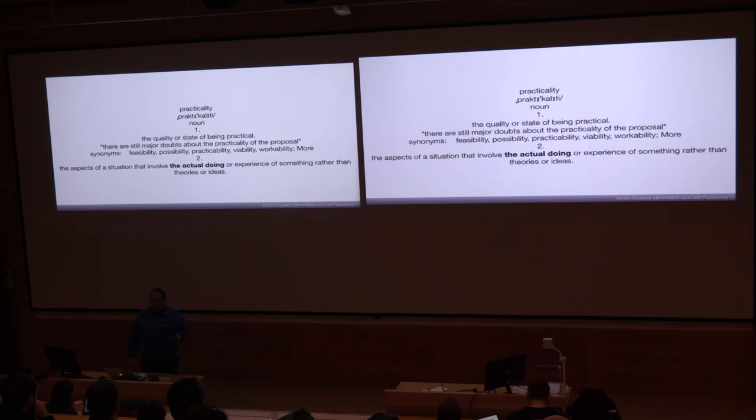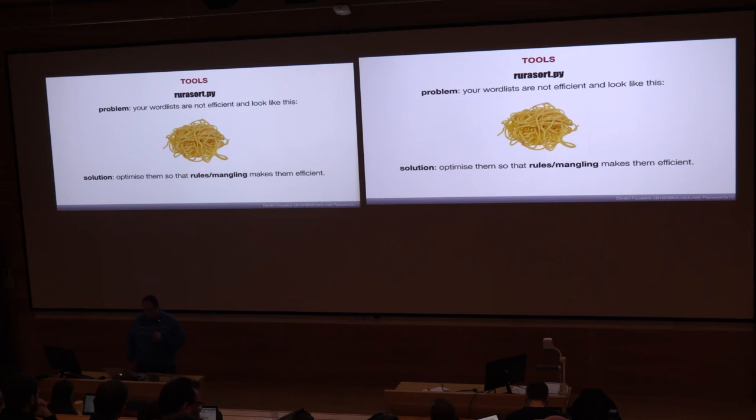So, looking at the practical side of this now, how do we practically show the difference between an inefficient or just a very large word list versus a more efficient one? So there's a tool I wrote called Resort, and what it basically does is optimize word lists. Now, it's not the only tool available. Other guys have written other tools. You're welcome to try write your own ones in your preferred language. I mean, it's in Python, so you can pretty easily see what exactly it's doing.